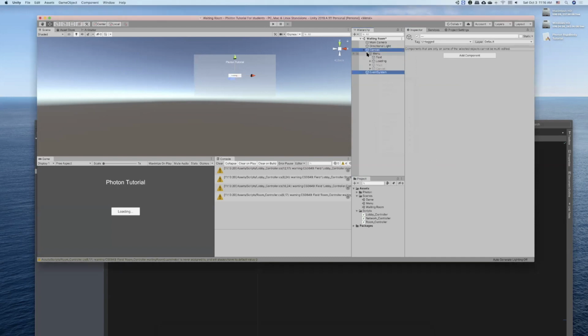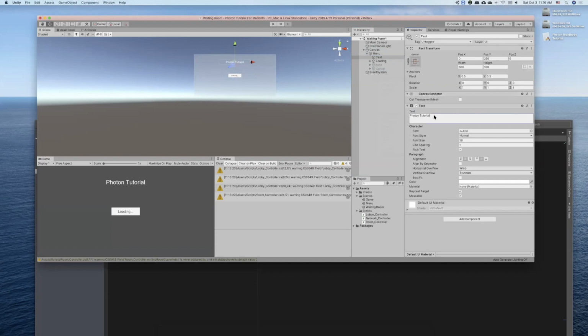So menu text, basically this will be the title. This is the waiting room.